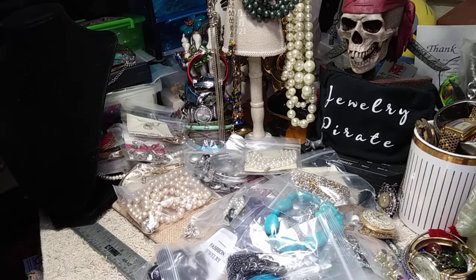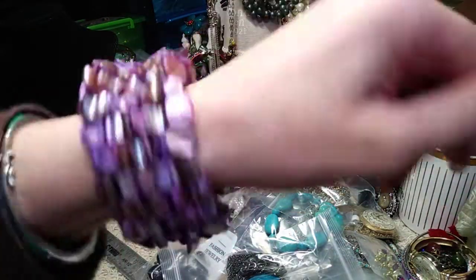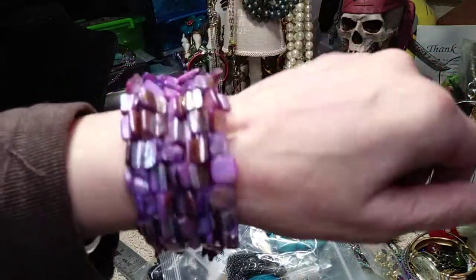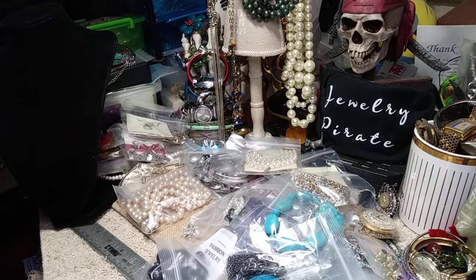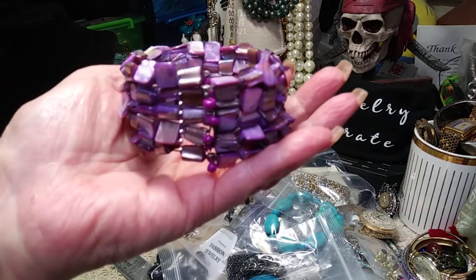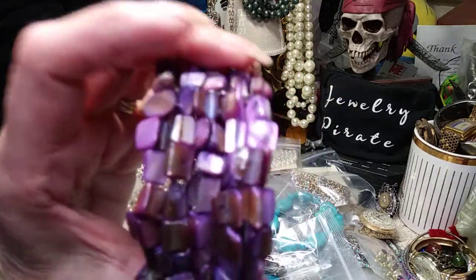So they finally all settled down after a while and we were able to go to sleep. I have a — I'm pretty sure this is a memory wire. It's all shell, and it's purple, very nice. It fits the way that it looks continuous — you're not going to see where it opens up in the back. It's really very nice, and it's finished off with all these little beads, which is really nice. This is a nice bracelet.